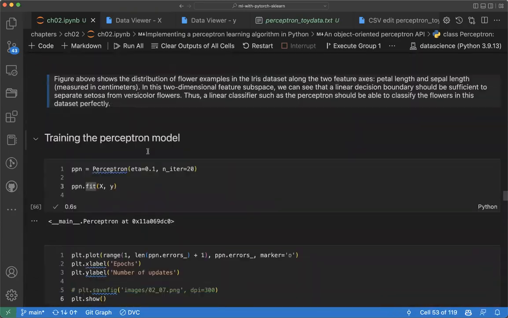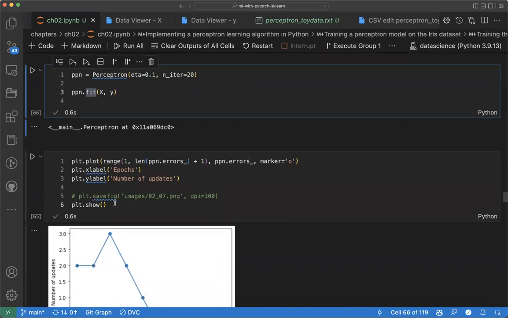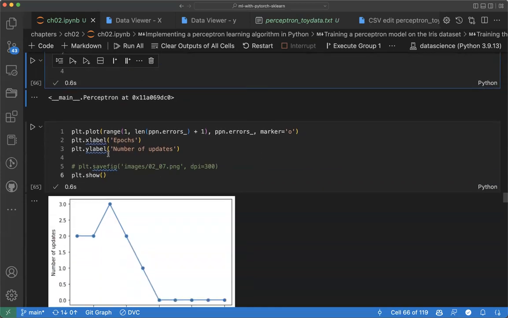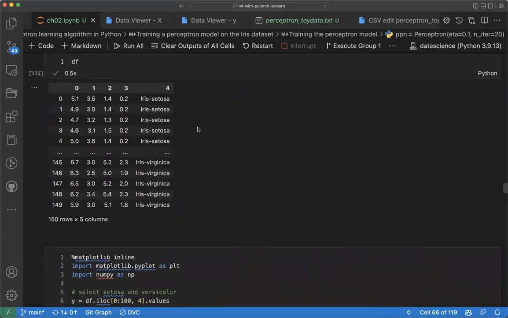So now when we call fit here, we create an object and we fit the data. Remember, when we were doing scikit-learn, we create and associate an object, and we feed the data set. Do you remember this? Yes. So now we feed the data, and since we feed the data, here we can plot the error. When we feed the data, we train the model. Fit the model means train the model.